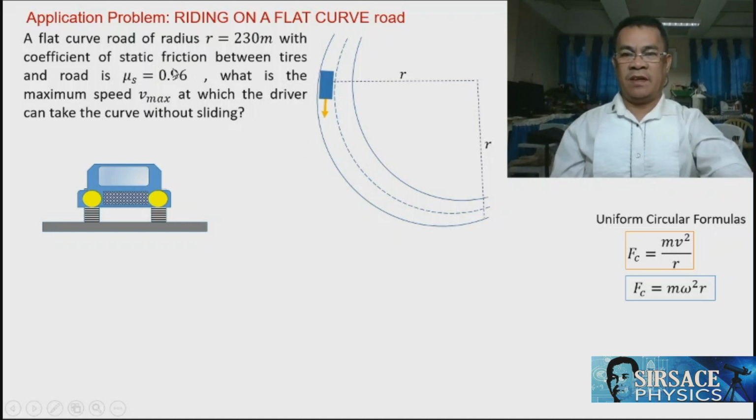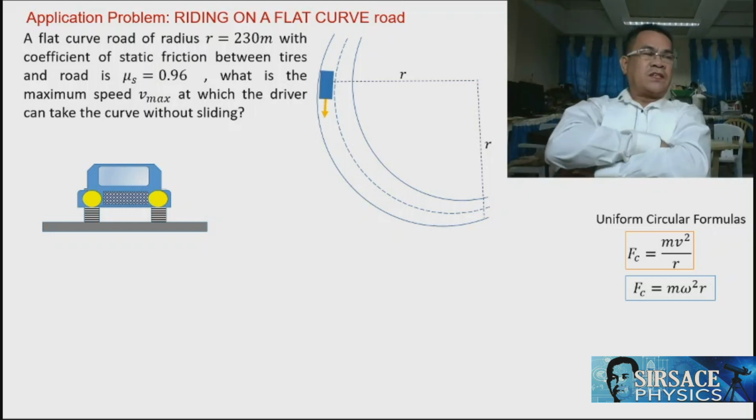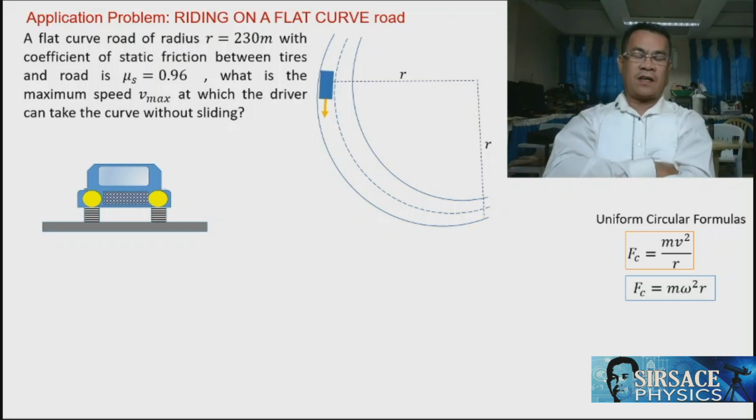Now, the coefficient of friction is 0.96. Remember, the coefficient of friction is the ratio between the static friction divided by the normal contact force. So it depends upon the material in contact. Some materials have a smaller coefficient of friction, so they have small friction. But this one, we have 0.96. This is a rough surface. The coefficient of friction is always less than 1. There is no coefficient of friction greater than 1, because it doesn't exist in nature.